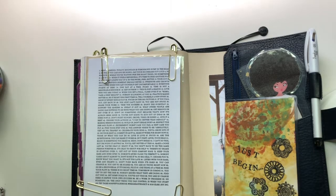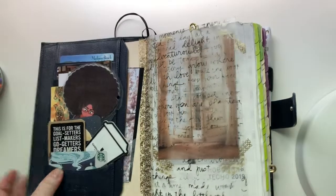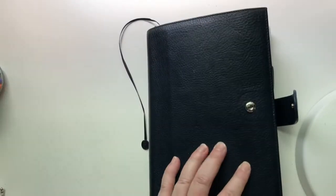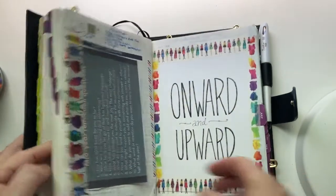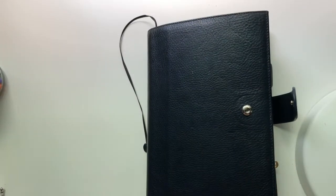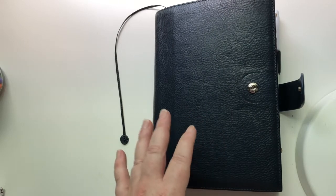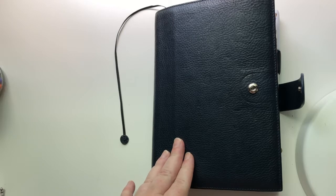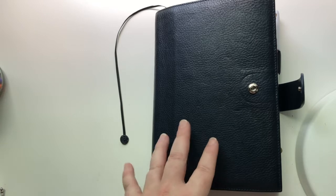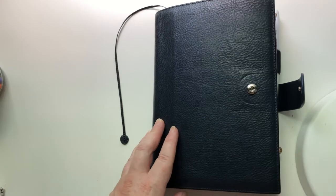Overall, the pros of both the Jillio cover and the Hobonichi insert: it contains absolutely everything I need and want. It's durable, long-lasting, and worth the investment. It's professional on the outside so I can use it at work, but on the inside you can do whatever you want — I love color and painting. I can use it for multiple purposes: meal planning, work appointments, tracking the weather, daily reflections, and daily gratitude.